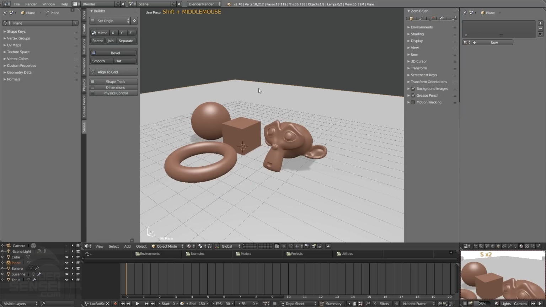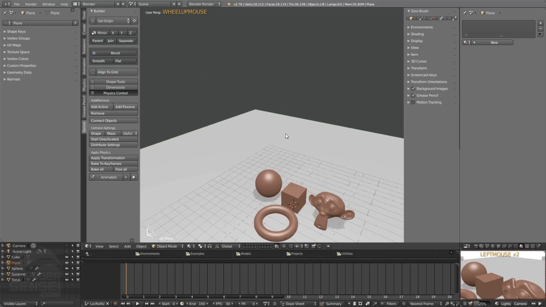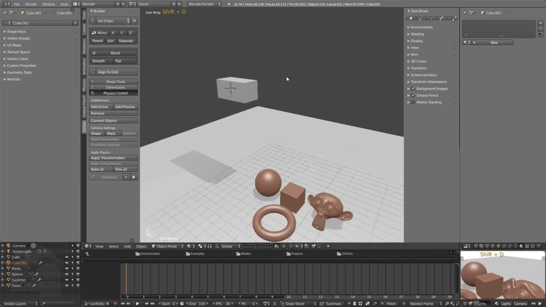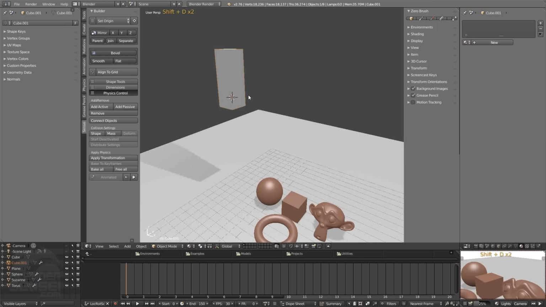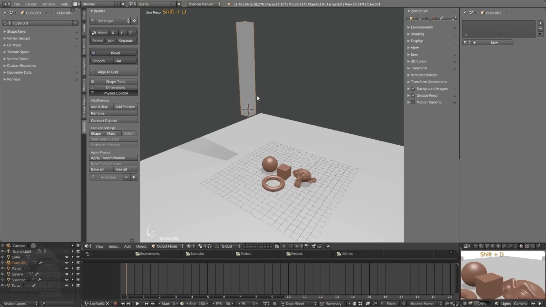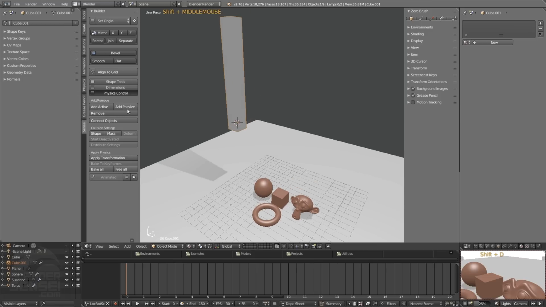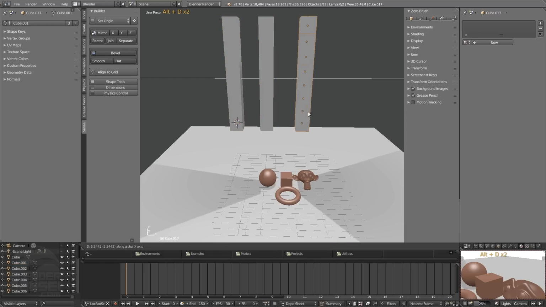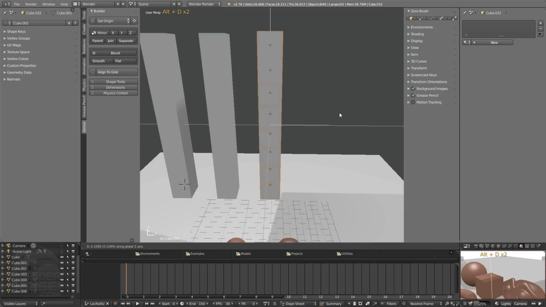I'm going to press T to bring up my tool shelf. Under physics control, I'm going to press add passive. And I'm going to double right click over here, add a cube. And I'm going to press Shift D to add an array modifier, then Alt Shift D. And then I'm going to keep pressing Alt Shift D until I see this thing stacking upwards like this. And then press Shift D some more to increase it. And press add active, and then press separate. And I'm going to press Alt D to do a link duplicate of this a couple of times.